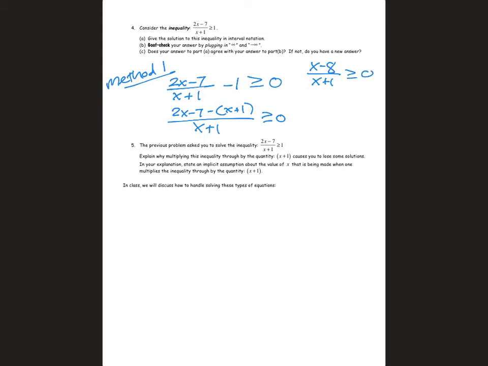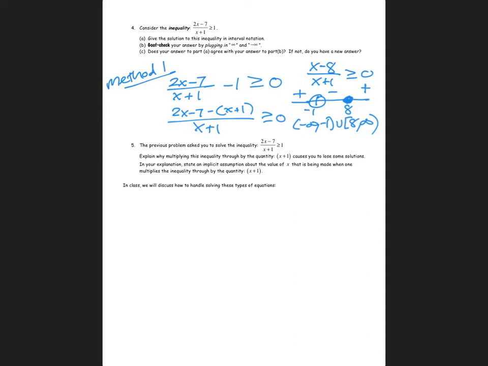And now I can do sign analysis. 8 is where the numerator equals 0, and remember, because of the equality, I can include the 0 case. The denominator is 0 at -1. That has to be an open circle because it cannot equal -1, because you can't divide by 0. So it could change sign across 8 and across -1. If I put in values greater than 8, positive. Between -1 and 8 will be negative, and then positive again. And so my solution here, given I want greater than or equal to 0, is -infinity to -1 union 8 to infinity.